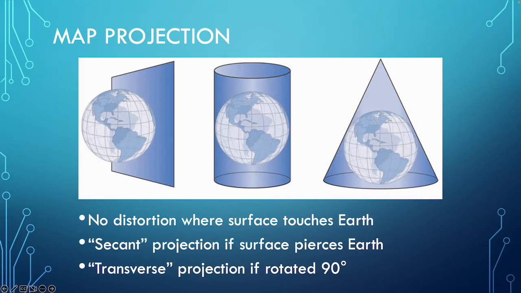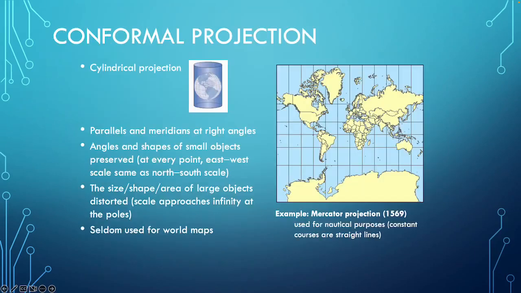Secant projections go through, and then if we rotate, we can talk about the same kind of projection, but being transverse if it's turned 90 degrees. For this, that mostly comes up with a cylindrical. It doesn't make much sense with this; you turn that 90 degrees, it's the same. You turn this 90 degrees, and the cylinder goes around the Earth this way. You turn this cone 90 degrees and go this way. All of which make different kinds of maps and have different kinds of effects.